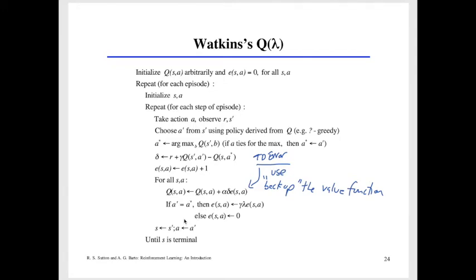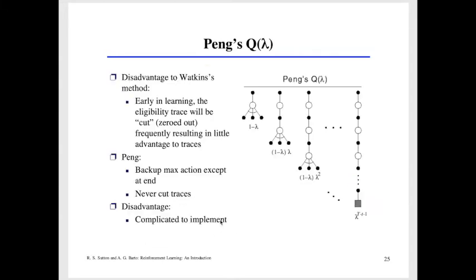And then for Watkins to get those rules that we talked about, you basically do a matching on whether the action you took was the optimal one or not according to your current value function. And that determines this. So that's only one way to do it. There's multiple other approaches.